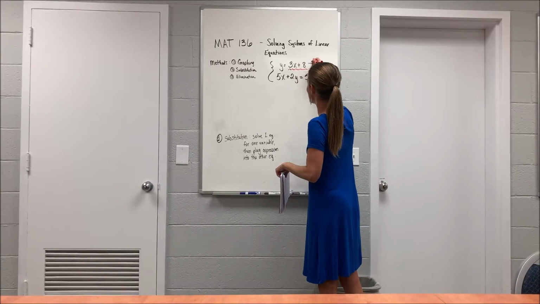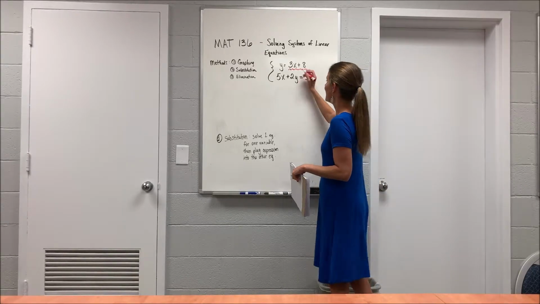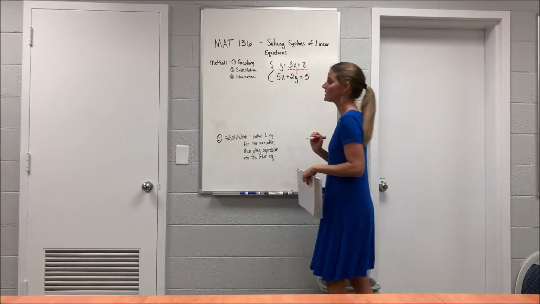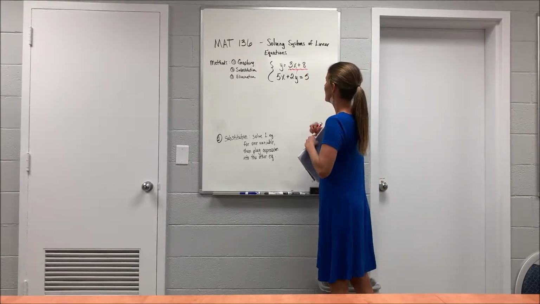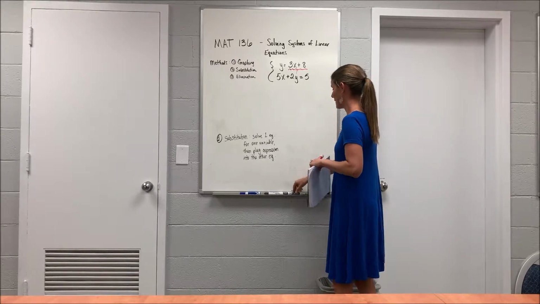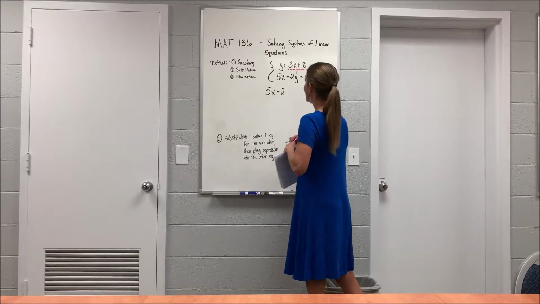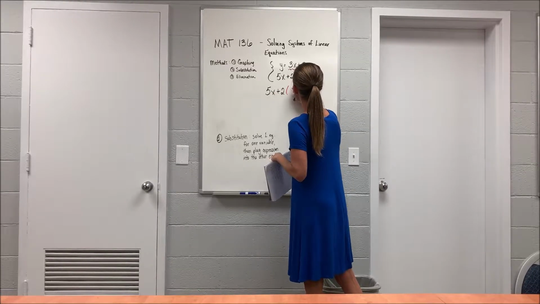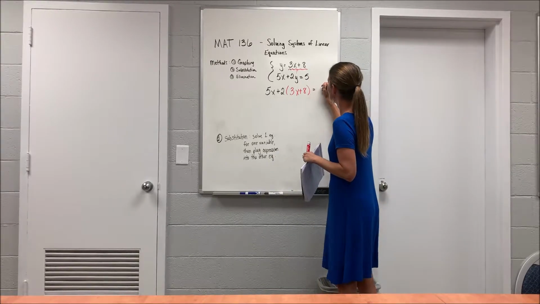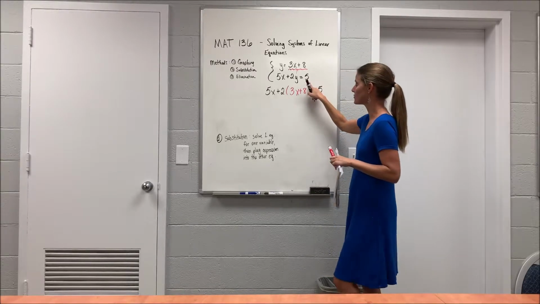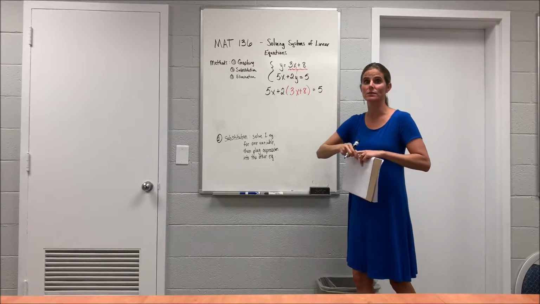So since I know that y is equal to that, and that both of these things are true at the same time, then I know that this y must be equal to 3x plus 8 as well. So I'm just going to take that expression, 3x plus 8, and plug it directly in for y in this equation. So I have 5x plus 2 times 3x plus 8 equals 5. So it's exactly this equation except where I saw y, now I see 3x plus 8, because I know that y is equal to that.